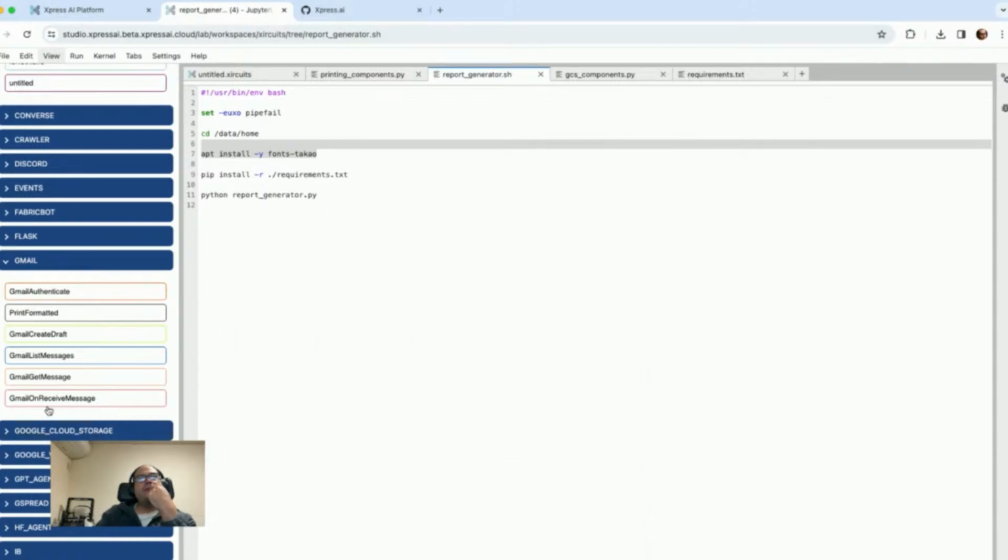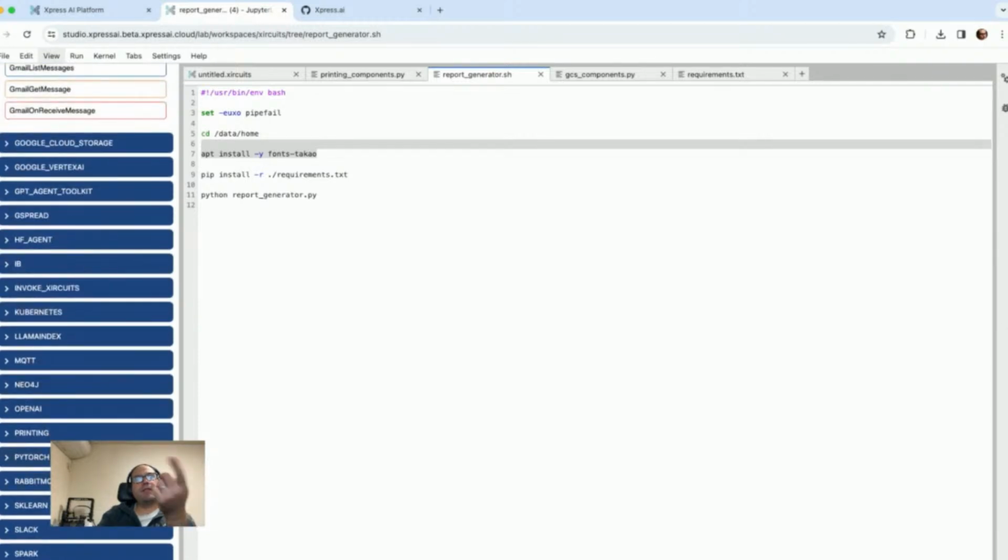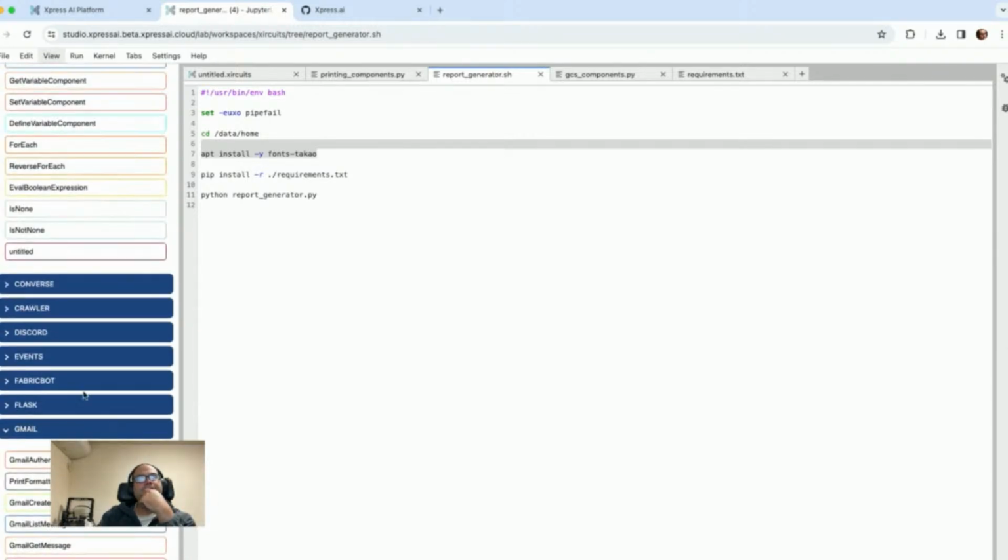One of the problems with the Gmail unreceived message, if I'm not mistaken, is that it was called twice, and I was not sure why. And the setup for this was quite involved. You needed to make a Google Pub/Sub and register it correctly. So to make this Gmail component, we'd have to have a whole README on how to set it up, similar to the READMEs for Slack and Discord. So that's fine.